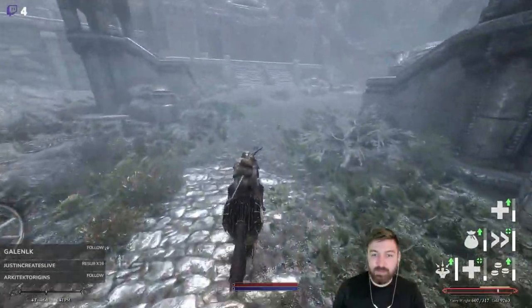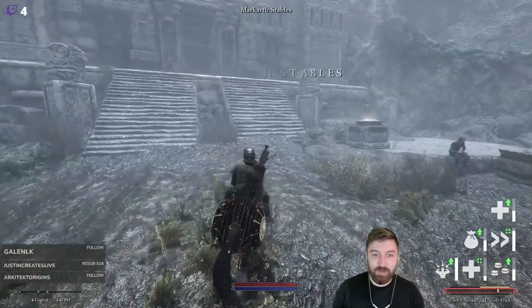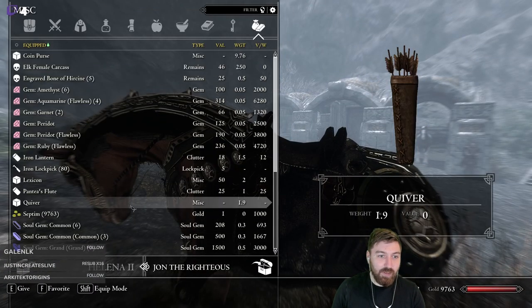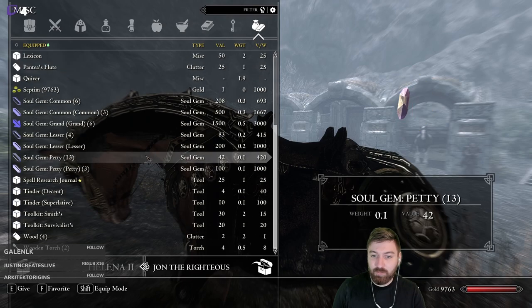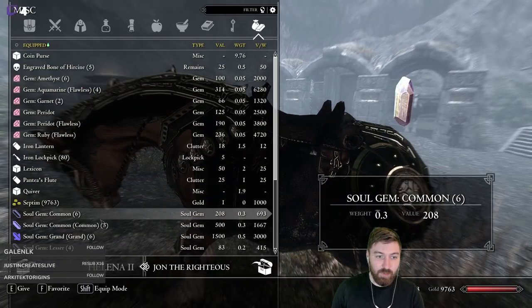Huh, alright. This place seems nice. Markarth Stables. We'll drop off our animal friends here that we picked up, right? The wolf and then the elk. Oh, right, and the wood. That's the other thing I was supposed to drop off. We have some firewood.